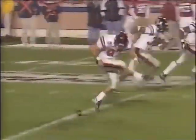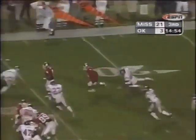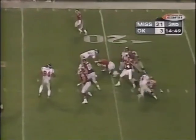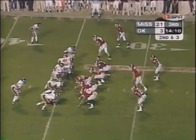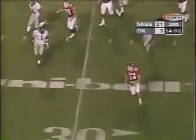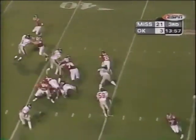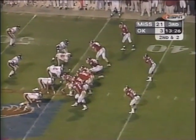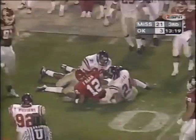In the first half, an imperative for Oklahoma to come out and drive in this first series. Terrell Jackson, a good return out to the 27-yard line. Josh Heupel and Oklahoma right back to the air. Terrell Jackson. Second down short. Heupel to the sidelines, and he escapes. The way his defense has mixed things up and confused Josh Heupel, I'll bet he is. Quentin Griffin out to the 45-yard line. Here comes a blitz, and Heupel picks it up and delivers it quickly to Curtis Fagan for a first down.